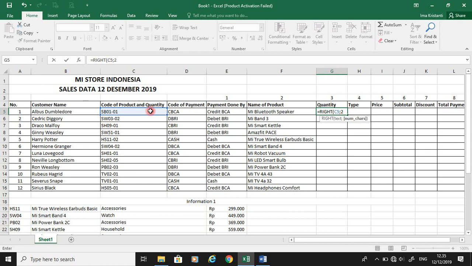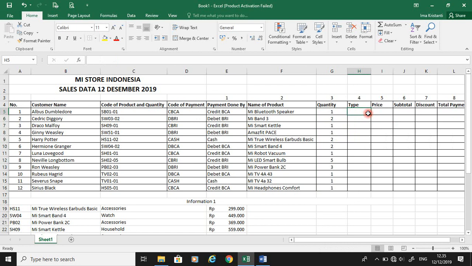Perhaps I can show you using 2 digits. And what happened? Yes, we have 01. But that's not a number. That is text. I can show you first. Yes, 01, 02. But why? A number should be located, by default, on the right side. This data is located on the left side. Then it's not a number, it is text. We need to change it to a value first. So after the equal sign, type value in your computer. Then don't forget to put the close bracket. Finish. Yes, we have this quantity. If you want to move it, just check this. Finish.